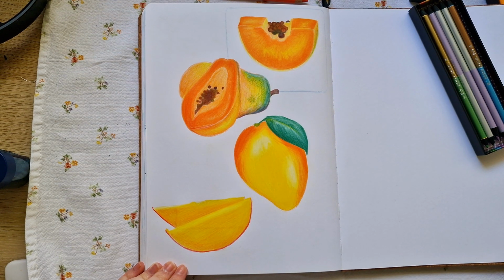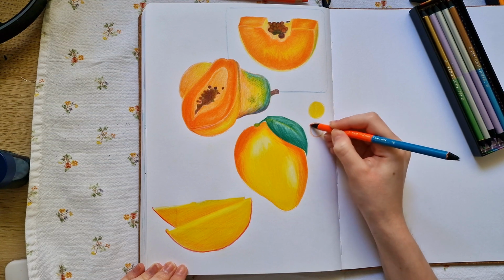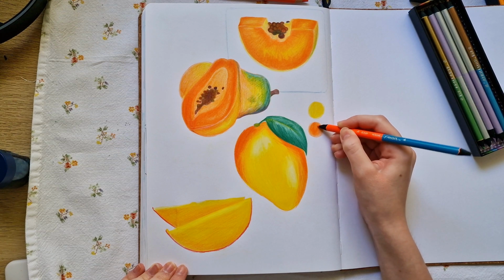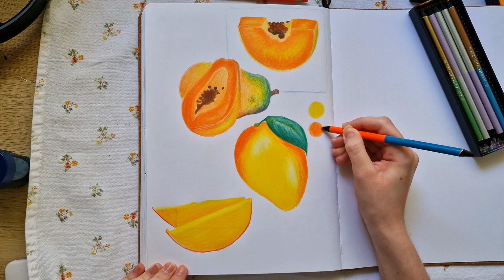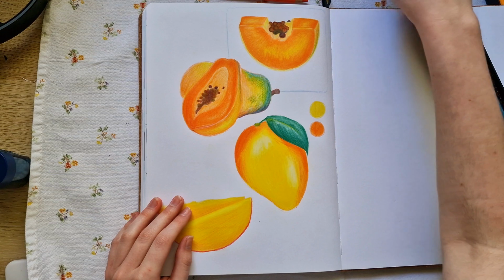So I'm gonna take my yellow, I'm gonna take an orange. I hate when there's a paper behind the page that I'm drawing on and it gives it that line. Ugh, it's so annoying. Oh, it's stuck to the page. I can't really take it off. There's nothing I can do.